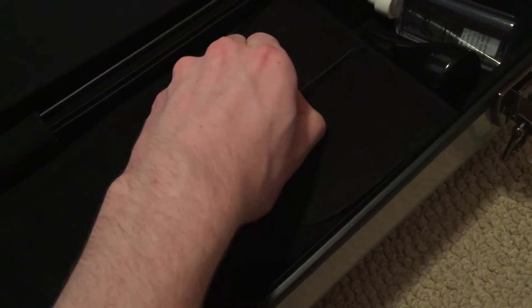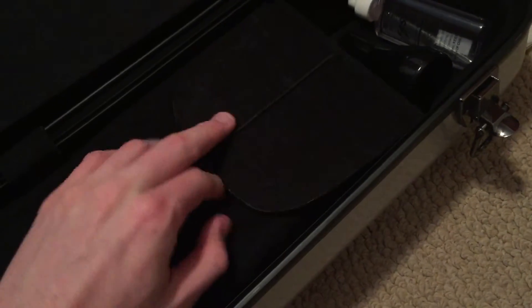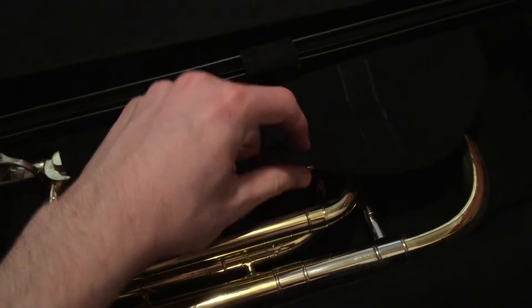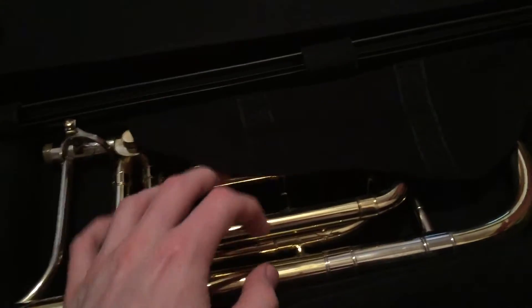It does have this elastic thing that makes it shut on its own, which I'm not a very big fan of, but it's not a deal-breaker. Covering the body of the horn — the bell section — there are these little fabric things with velcro that sit like that so the horn doesn't come out. It's not the strongest velcro — with minimal force you can just take it off — but I still feel like it does something, especially because the case is closed and the body of the horn isn't really moving anyway. There's a nice padded area for the throat of the bell to sit on.